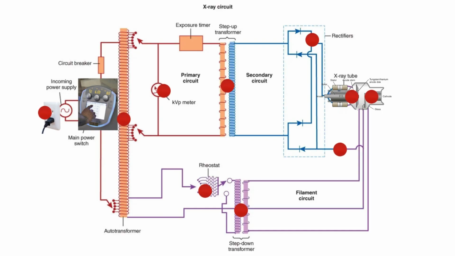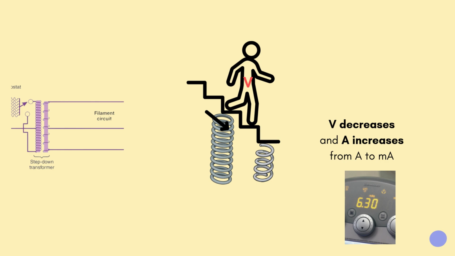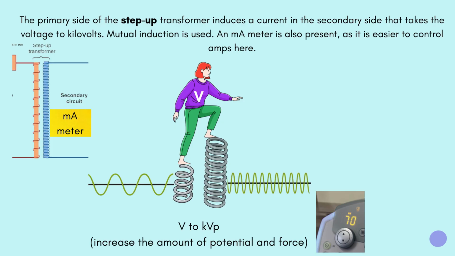Click that red dot and you are going to be taken to the step-down transformer. You'll be taken to this page. So I show my person here. You'll see voltage. Voltage is now going down. And as voltage goes down, amperage goes up, is increased. So we go from A to mA. And remember, that's what you're setting when you set things on your control console. Just like here on this one, when you're setting kVp on the console, this is what you're kind of adjusting.